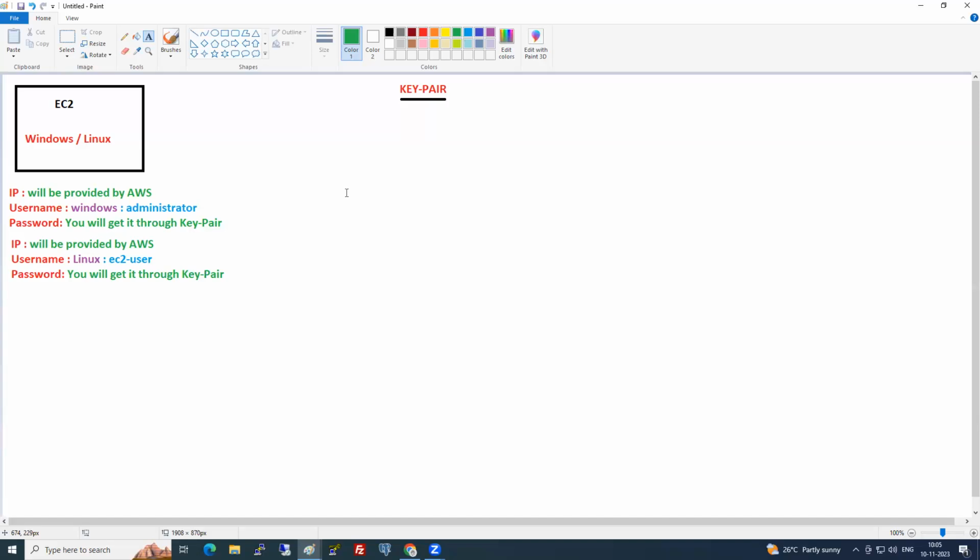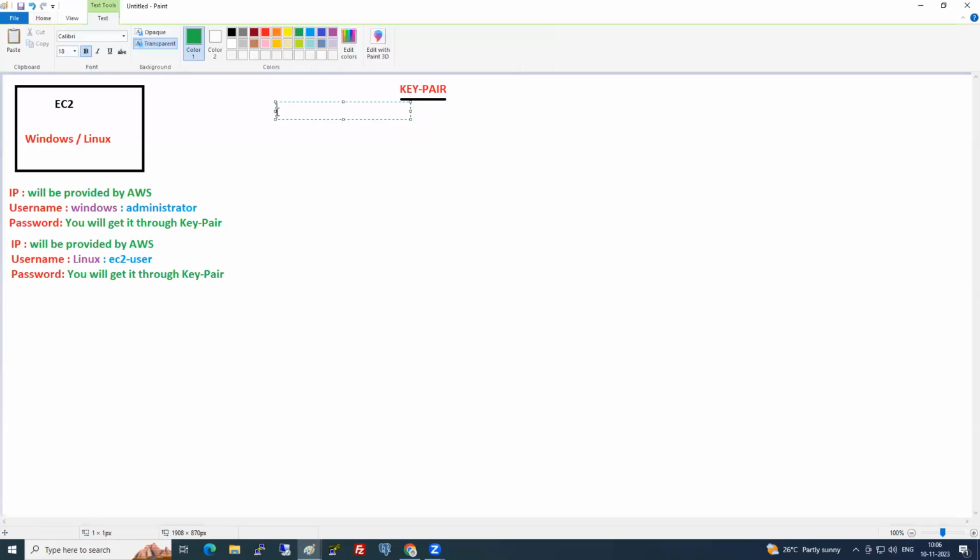Once you launch the EC2 instance, and if you want to retrieve the password, what do you need to provide to AWS? The PEM file. It will ask you to browse, you upload the PEM file from your laptop, and then it will give the password. Remember, our PEM file is called the private key. AWS has the public key, and we have the private key, which is the PEM file.